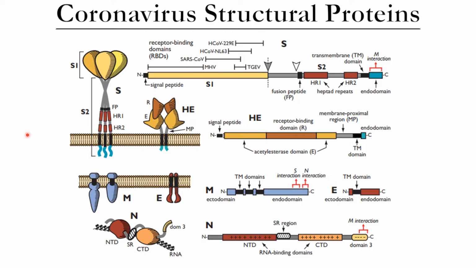M proteins are moderately well conserved within each coronavirus genus but diverge considerably across genera. The most variable part of the molecule is the ectodomain. By contrast, a short segment overlapping the third transmembrane domain and the start of the endodomain exhibits a high degree of sequence conservation that is seen even in torovirus M proteins.